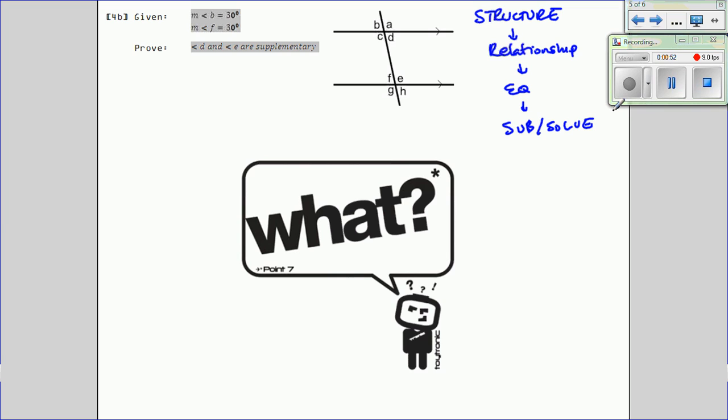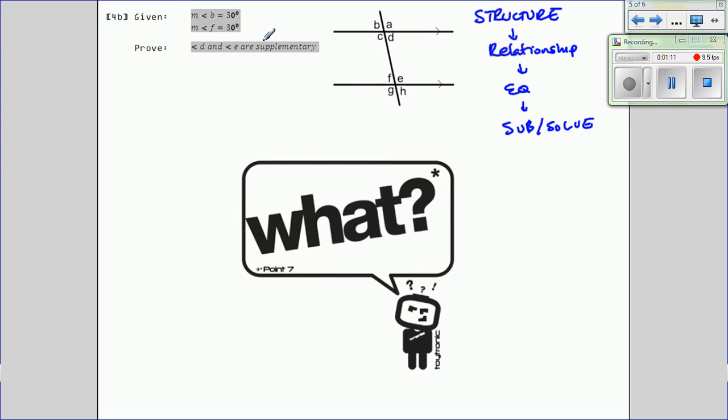And so if you're looking at this and saying, well, I don't understand how to show the supplementary, that tells me that you have a misunderstanding in how this general idea of proof is going to work. If you want to show that D and E are supplementary, my claim is you have to show that their sums add to 180. And if they do that, then by definition, they have to be supplementary.